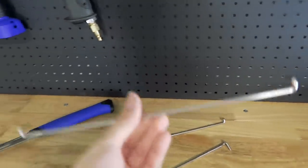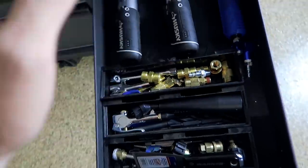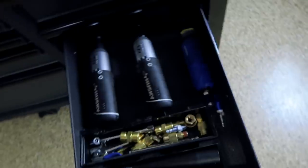So I think I'm just gonna go ahead and go to Home Depot and see if I can find some universal ones, even though I thought those were it. But either way, those were for these little containers here. So for now, I'm just going to leave them here in this drawer because I really do like how it looks and fits perfectly along with my cordless ratchets and the air ratchet.